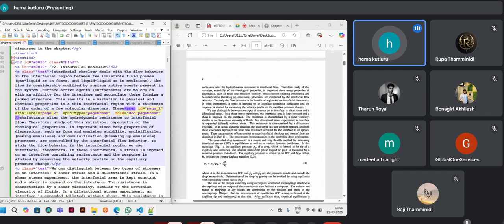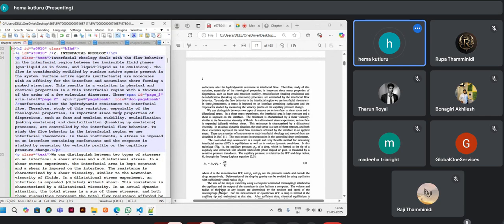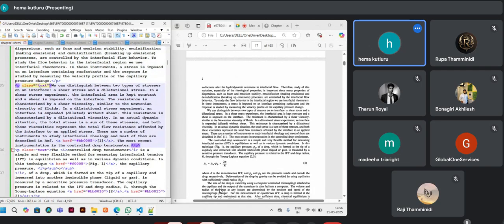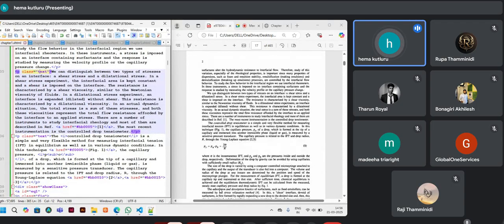Id will be page two, aria label will be page two, and here we will use the span, and this p tag will be closed here, and again p tag for this one, the references. We need to give this reference link. Reference link will be given as an anchor tag. A href, we need to give the link, that bibliography reference id with a hash, and close the anchor tag. Then this para will be ended.